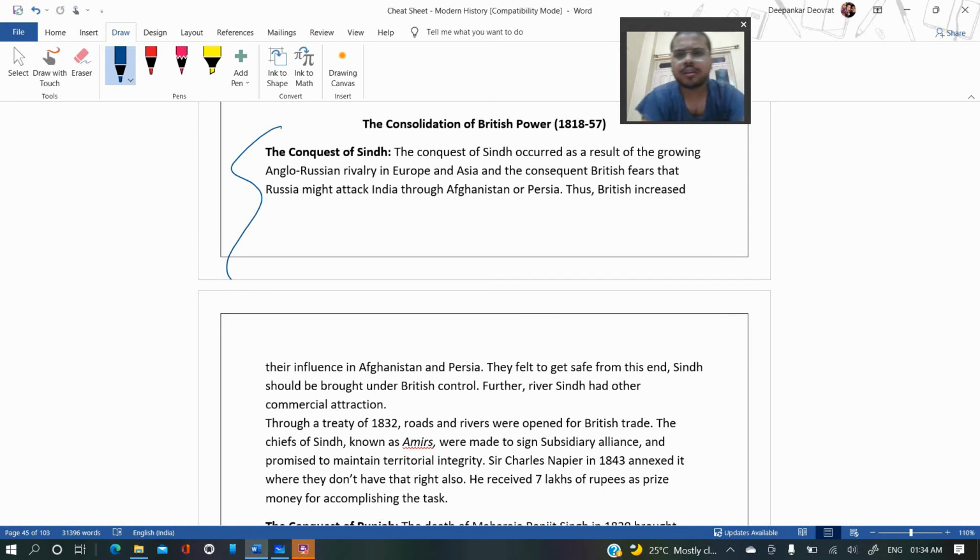Sindh is the province where, in Afghanistan, till now nobody has been able to capture and rule over it. If we see currently, America has been thrown out from Afghanistan and the Taliban rule is there. Previously it was the USSR. The British tried to conquer the Sindh and Afghanistan regions, but they were thrown out multiple times. They also tried multiple times to have control over the region, but they were thrown out from it.